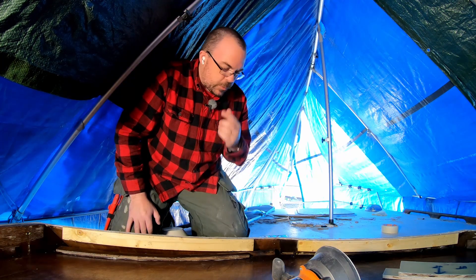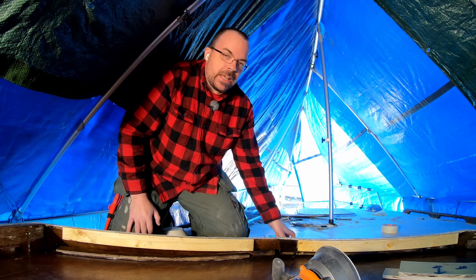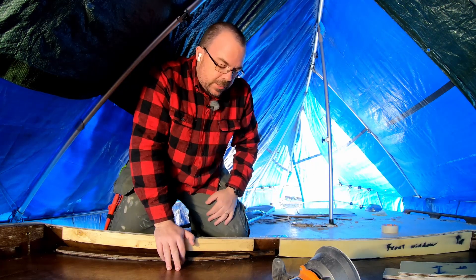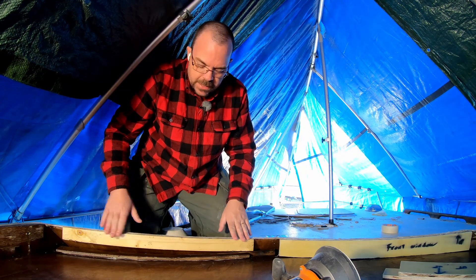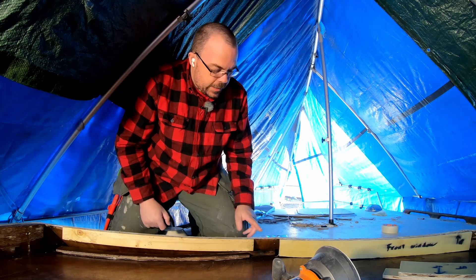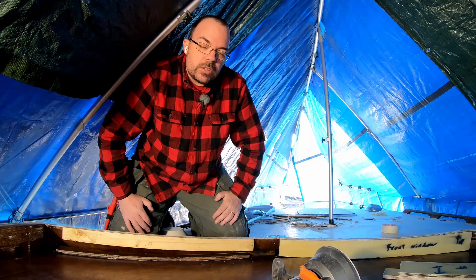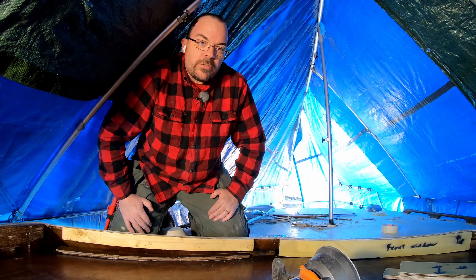Hi everyone and welcome back to Boat McGrill. It's Thursday afternoon and I'm planning on trying to get these new supports in on these three pieces here. I need to sand down these inner parts a little bit, get a little edge on them, sand this part up here, epoxy them in, and then wait a couple of days to make sure that the epoxy is cured and then come back and sand off and get ready for fiberglass.